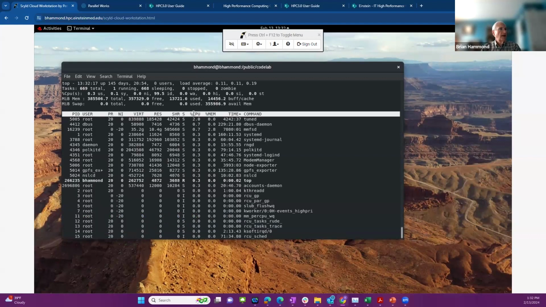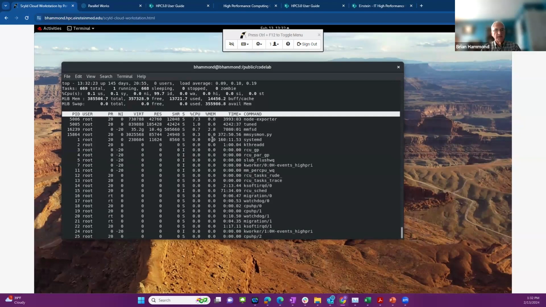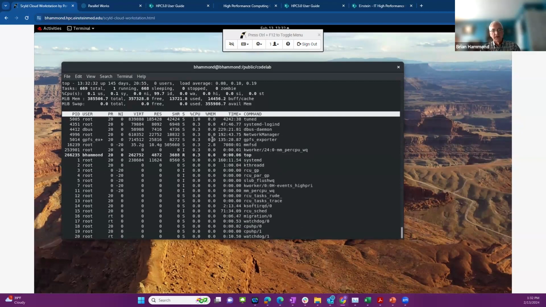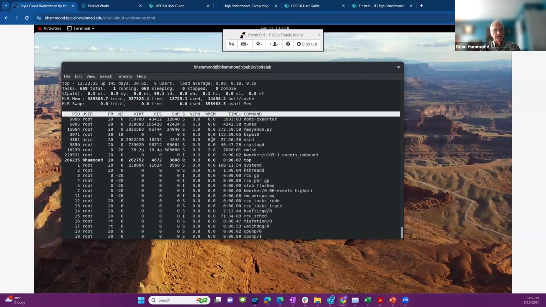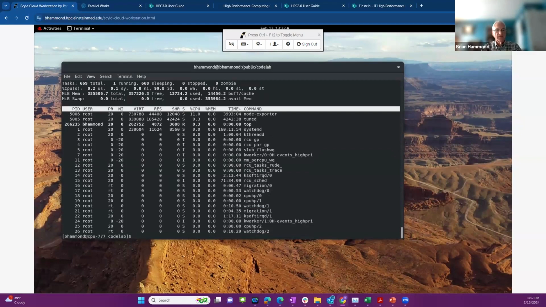And as you can see here, it gives you the memory. So right now, not much of anything's running on this, but if something was running here, you'd be able to see how much memory it's actually using. So that's one way to find out how much memory it uses. Now you just have to be careful because the memory changes over time. So if you look at it at the very beginning of the job and then later it uses 10 times more memory, and so forth. So sometimes it's trial and error.